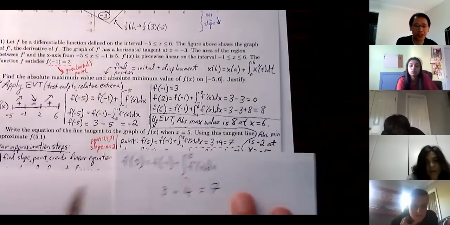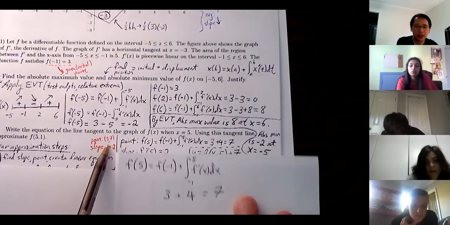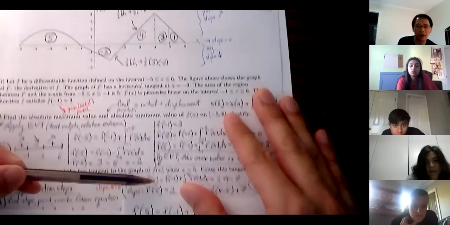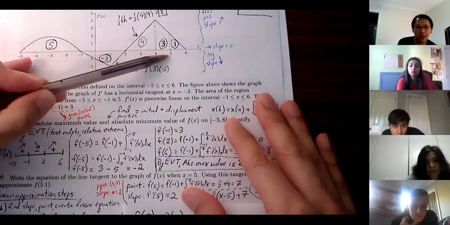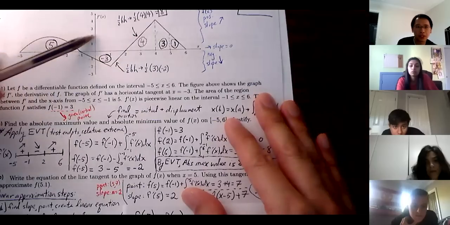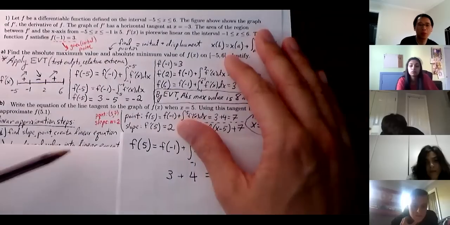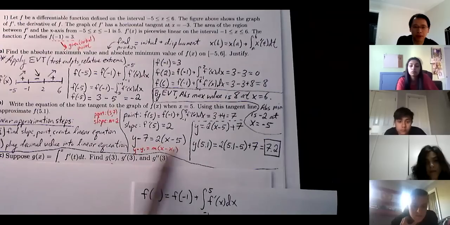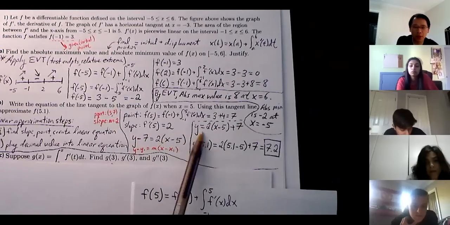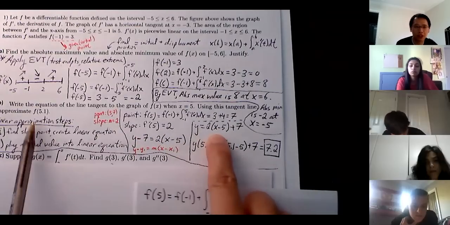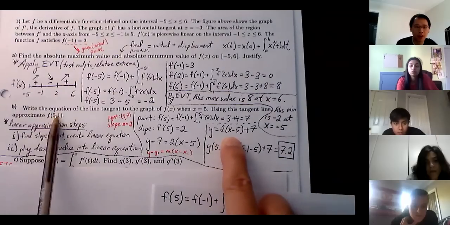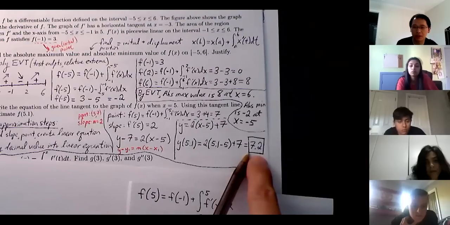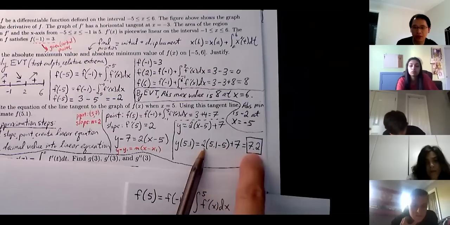So we have our ordered pair, which is (5, 7). And then the slope is finding f prime of 5. Now, this is the f prime graph, so we can just figure out where that ordered pair is. f prime of 5 is equal to 2. All right, so that is going to represent the slope of our original function. We have our ordered pair, we have our slope, and now we put it in point-slope form. Once we have point-slope form, let's get y by itself, and now we're ready for the approximation portion of the problem. So take 5.1, plug it in for x, and then use your calculator to reduce it down to a numeric value. Or you can leave it in this form. This is fine, or that's fine.